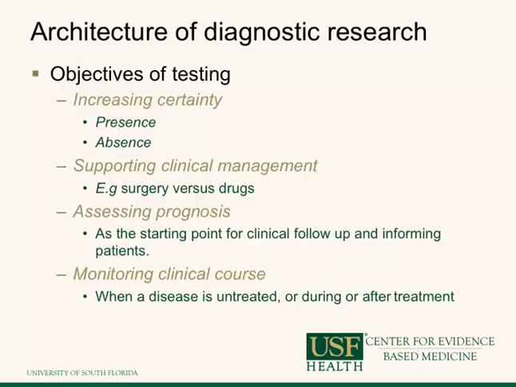So the first question is, why is diagnosis complex? Because unlike treatment, where the goal is to improve everything, in diagnosis there are two tasks of right classification. You don't want to put the healthy people into the sick group, and you don't want to put the sick people into the healthy group. So again, that's what we say, increasing certainty about either the presence or absence of a disease. You don't want to make mistakes there. That's why it's more complex. Today we are going to focus on this one.